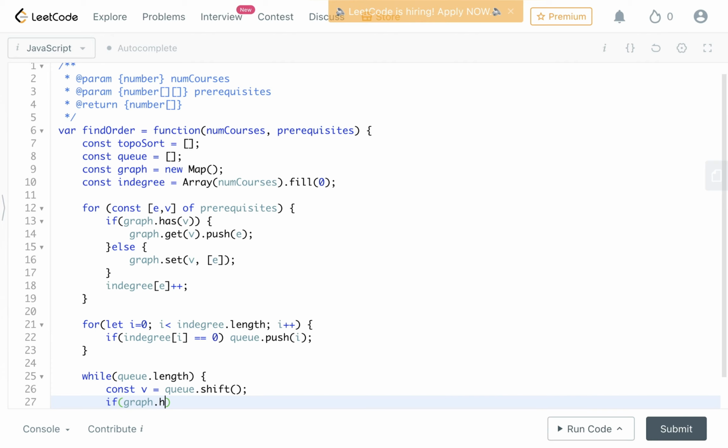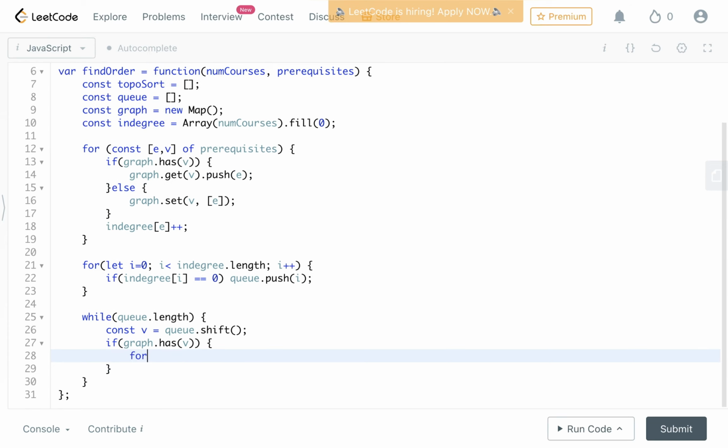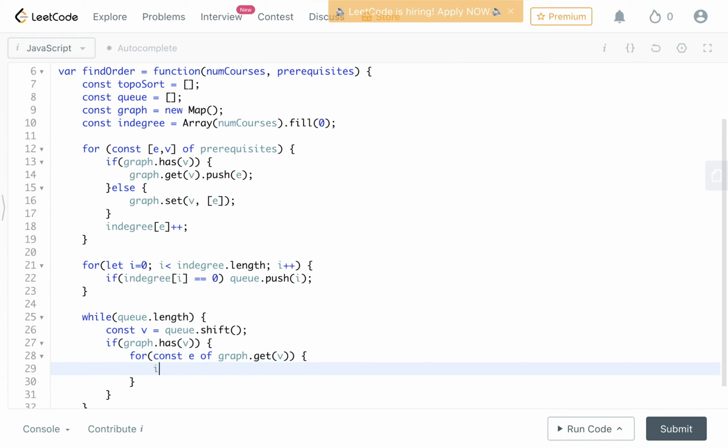So graph dot has node v. If this node v is present in our graph, then we'll get all the neighbors of this particular node. So const e of graph dot get v will get all the connected nodes of node v. We'll reduce their in degree by 1.